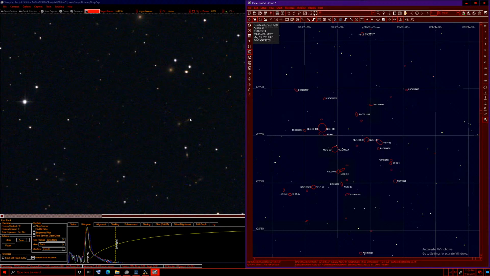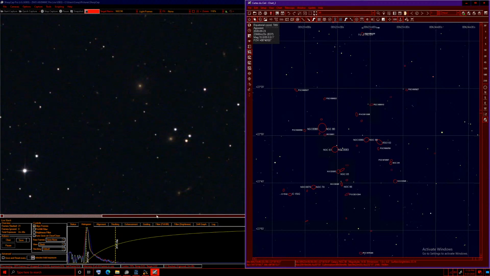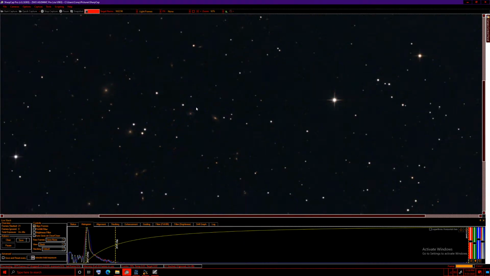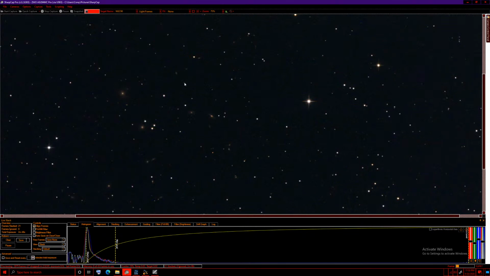So it looks like this one is NGC 85. NGC 83 and NGC 80 up there. I wonder if this is a Hickson compact group or not.